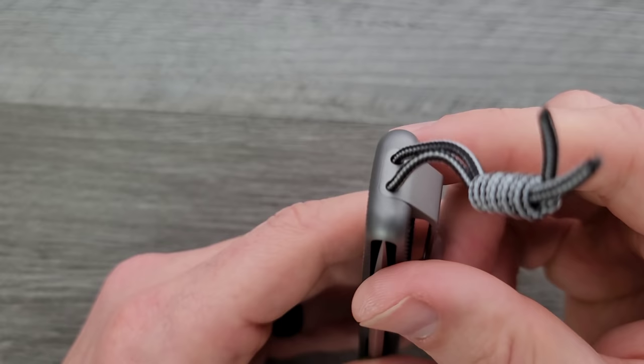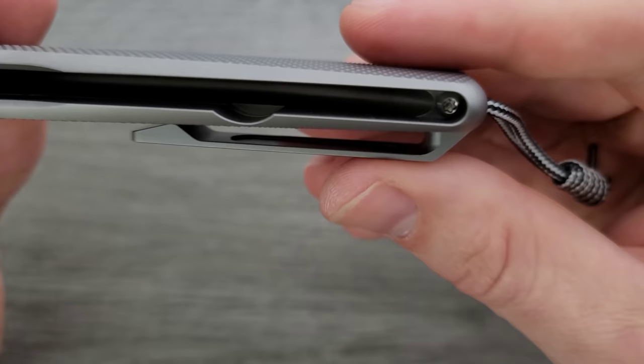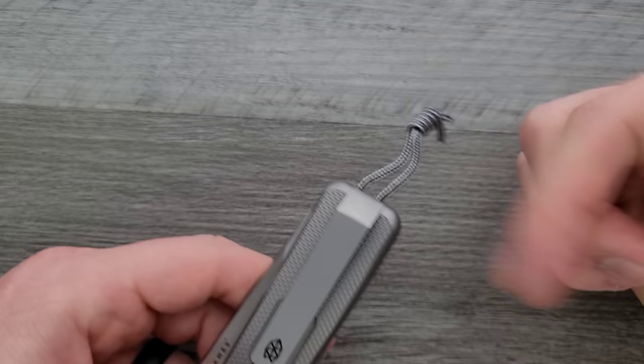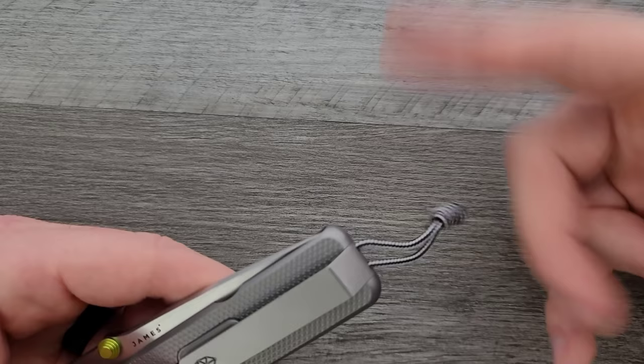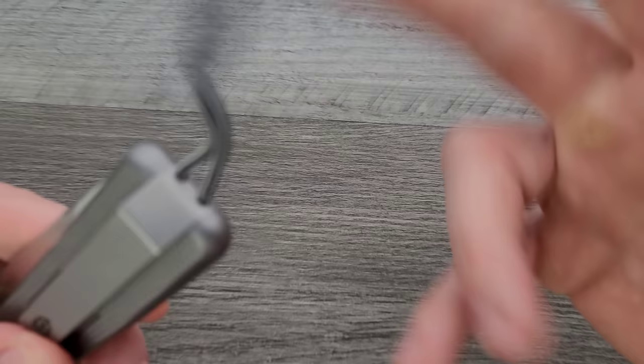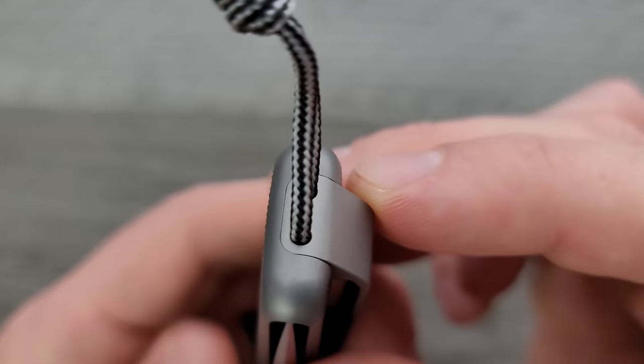There is a place for a lanyard — it's actually part of the pocket clip, which is recessed into the integral frame. The screw that holds that in place is right there. I actually really think that's cool — it's totally out of the way. That's a nice way to do that if you want to have a little something hanging off the back. You're not going to be getting any 550 paracord through there — you're going to have to use a very thin cord. I would have preferred it wasn't there at all, but it's just not hurting anything. Look at how they've machined that — that's real nice. Not reversible to the other side, unfortunately, so this is truly righty only.